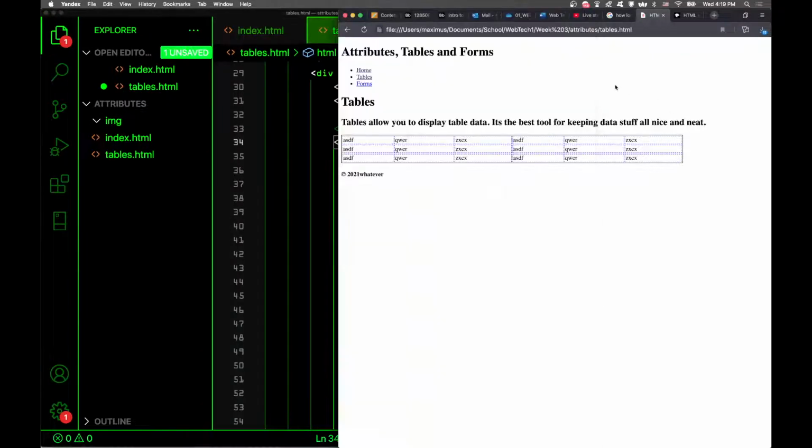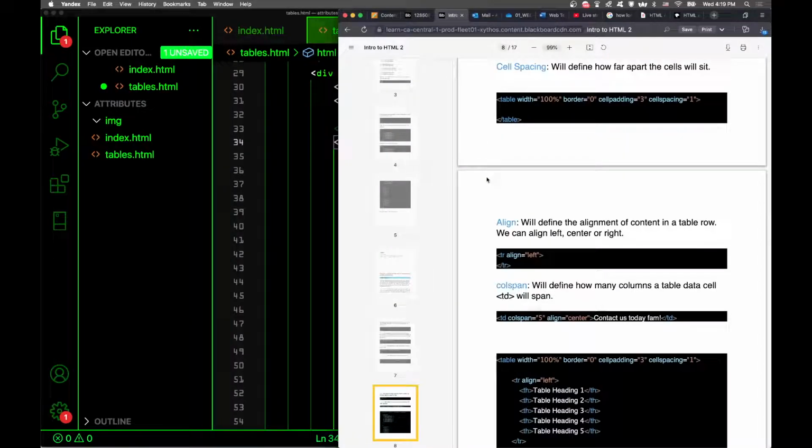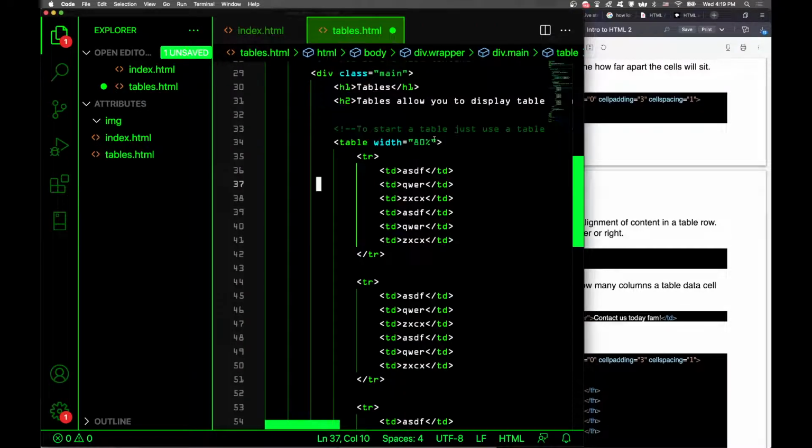Maybe some older browsers it will still work, but some it won't. Cell padding and cell spacing will still work.